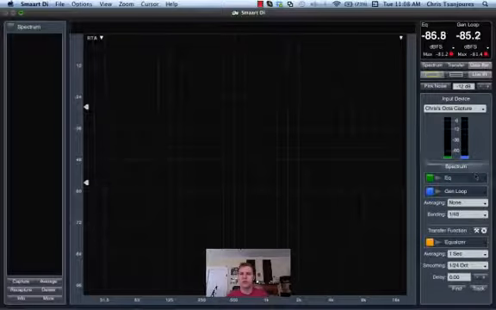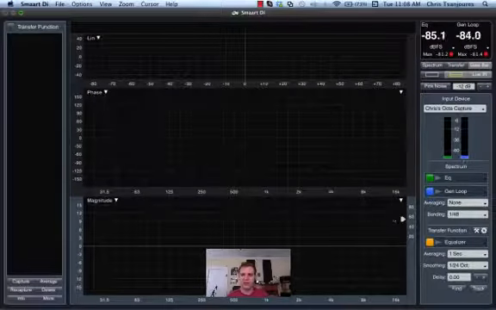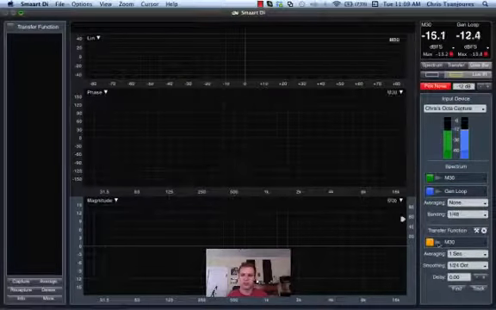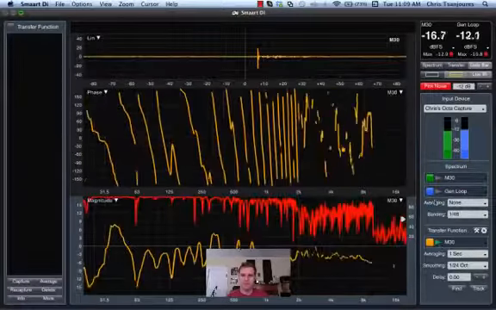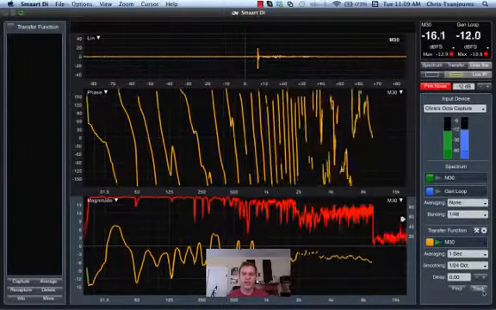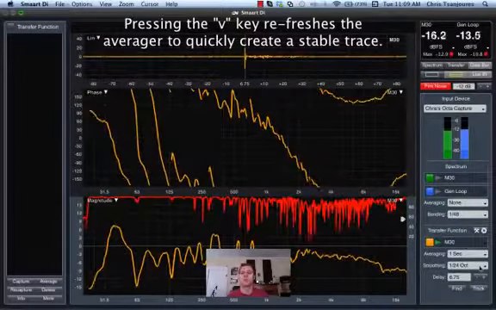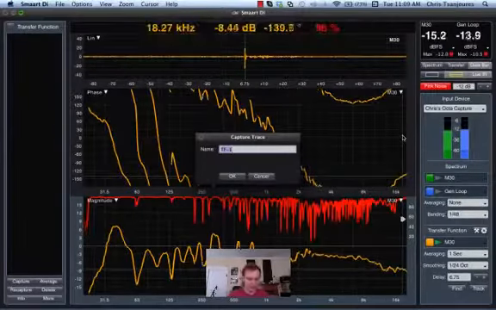We'll go to transfer function mode by pressing T on the keyboard, or you can also select the button here in the window views, and we'll play through some signals to make sure that we're getting traces generated. I'm going to switch to the M30 pair, and I'm going to activate the noise and activate the transfer function. Track, find the delay. Save.